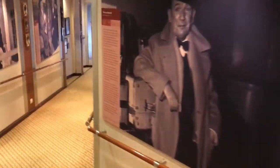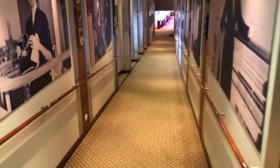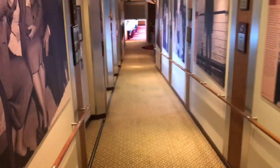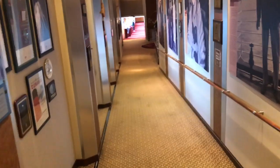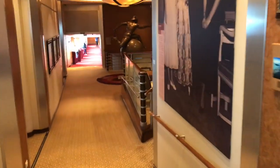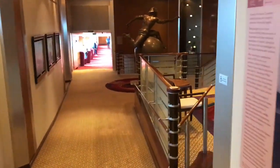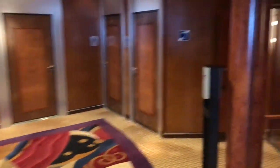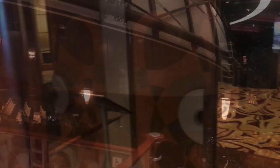In there is Illuminations, but we come around down this corridor. Now the ship is in force 12 hurricane force winds today, so excuse the wobbles — it's the last day at sea before reaching New York. There's all sorts of memorabilia, and then we come through to Illuminations. There's currently a lecture on, but this is the Lecture Theatre and the Planetarium.